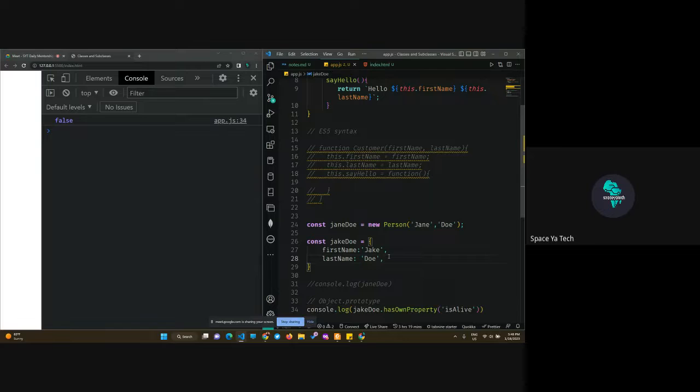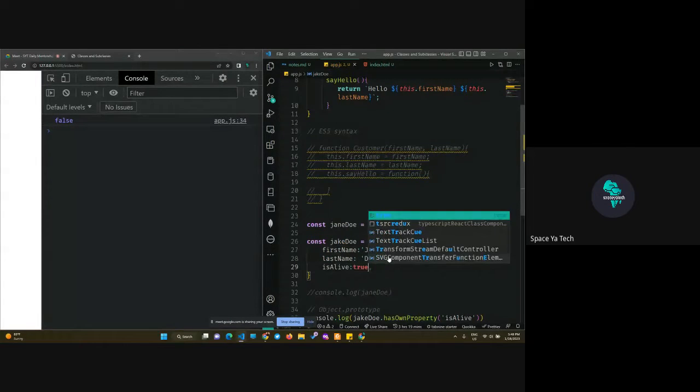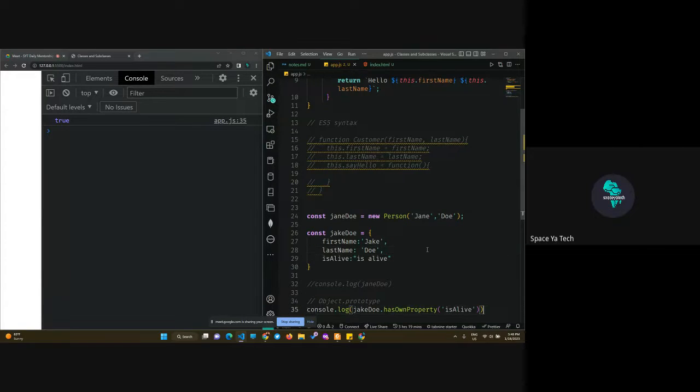If I want this to return true, I simply add isAlive and set that to a truthy value. Or I set it to true, so that it doesn't confuse you when it returns that Boolean. So we see we still get true. So hasOwnProperty returns a Boolean value. It returns either a true value or a false value, depending on whether that property exists in that object.